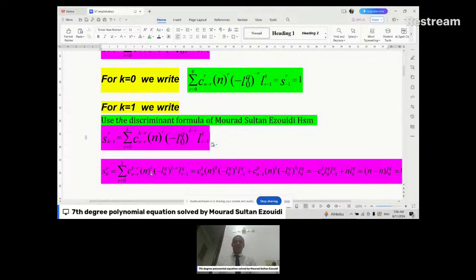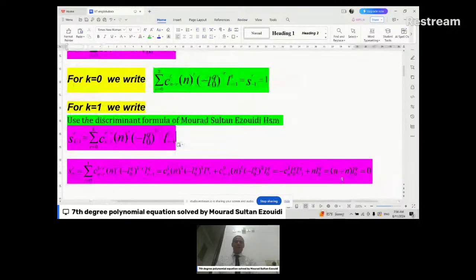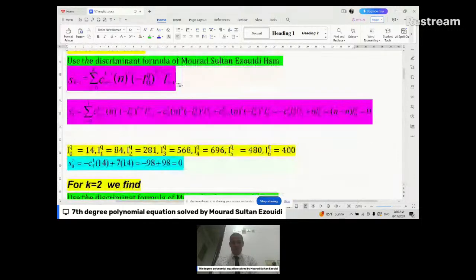Okay, I'm going to focus on the last term, learners, which is equal to k n minus n is 0 times S_0 of Q different from 0. So this one is 0, meaning that S_0 for any nth degree equation that you are going to work with is equal to 0, simply because, learners, I will tell you why. I'm going to add something here. Okay, just a minute. I'll explain why exactly I'm going to do this.